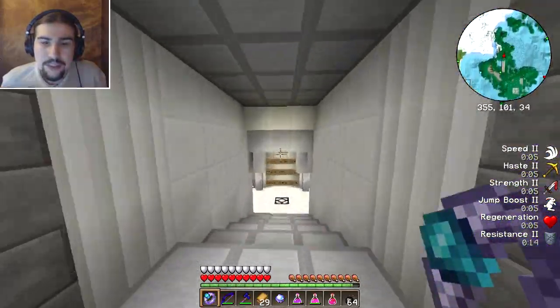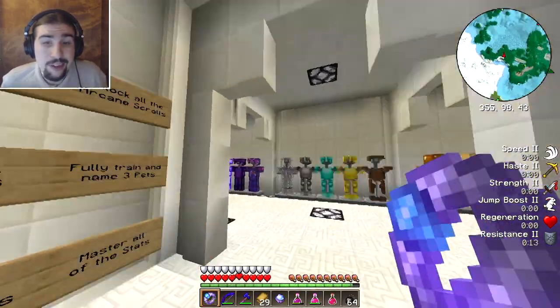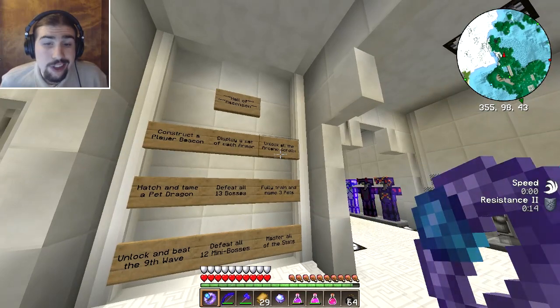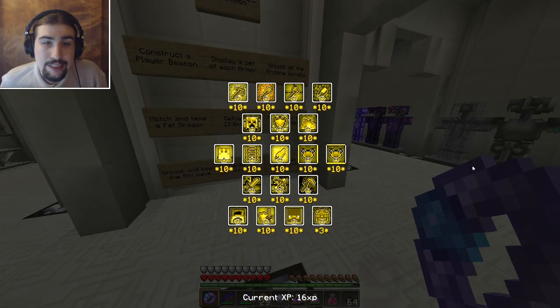So let's head over to the Hall of Ascension one last time to review. So we did make the player beacon. We got all the armor displays over here. We unlocked all the arcane scrolls. We fully trained all 3 pets. We mastered all the Goki stats as seen here.